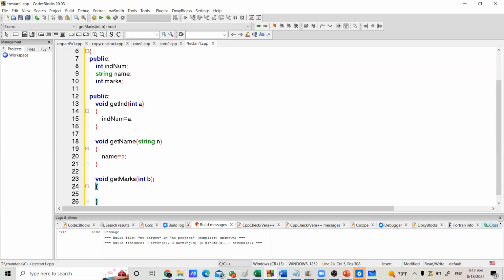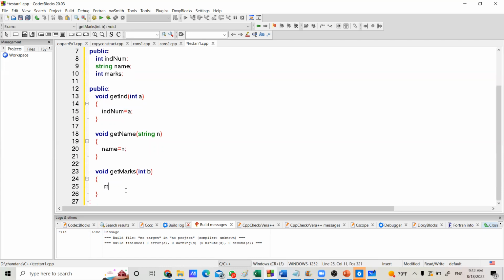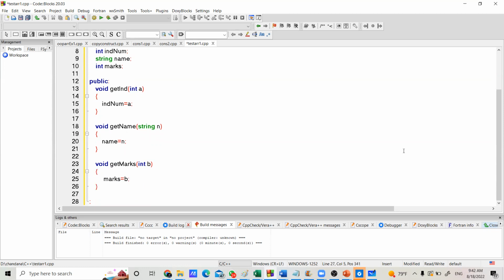Right, here marks, the variable name in the class, marks equal b. Right. Then three methods for getting the values.